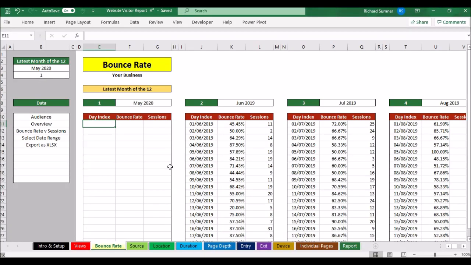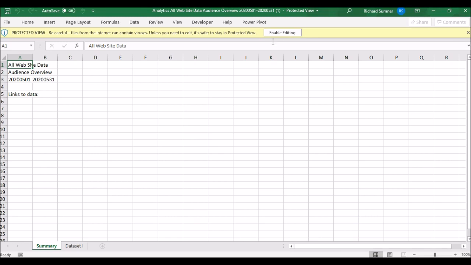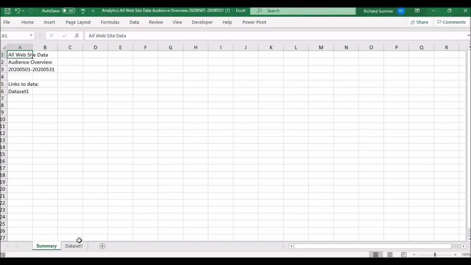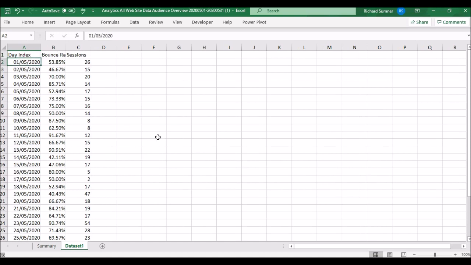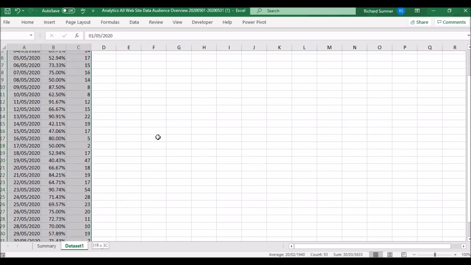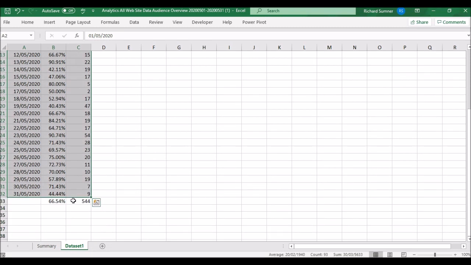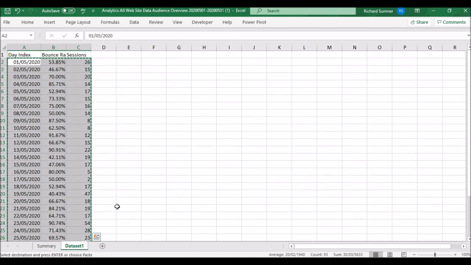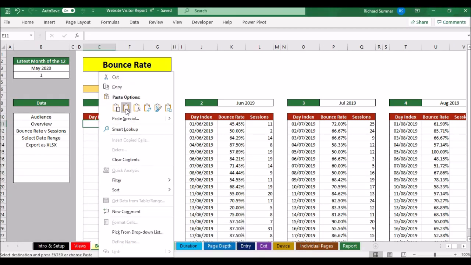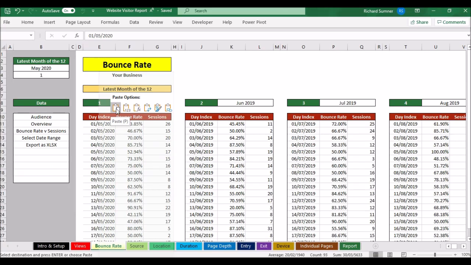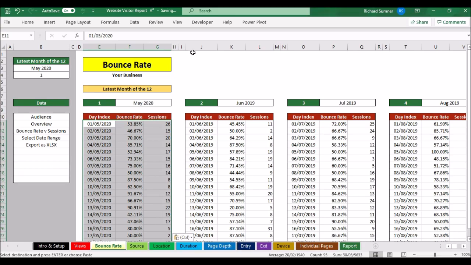If we open that one up, it's raw data again. Always click enable editing, otherwise it doesn't give you full access to the data. Go to the first data set, widen it, start at the top from the first date, not the headers. Shift control and down. We don't include the totals at the bottom. Right click, copy, go back to here, paste values. Never normal paste. Normal paste will paste the formatting from the old spreadsheet, always paste values. And that's that. We've now got the new data.